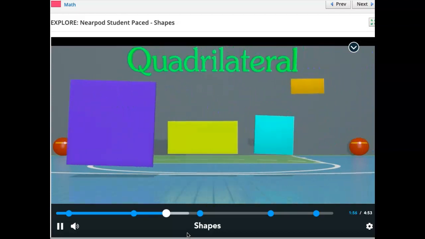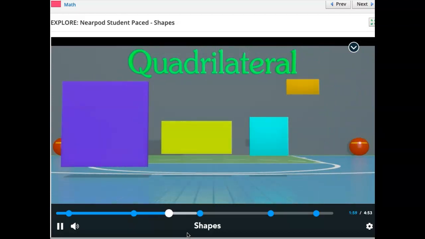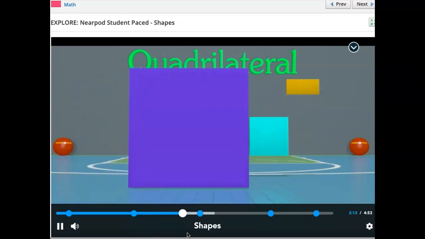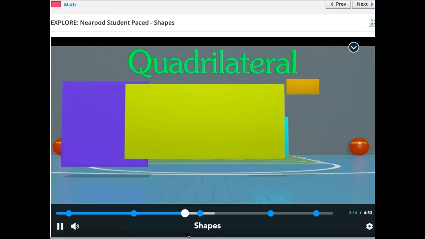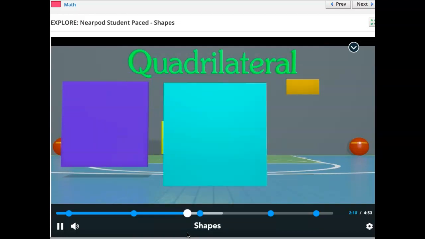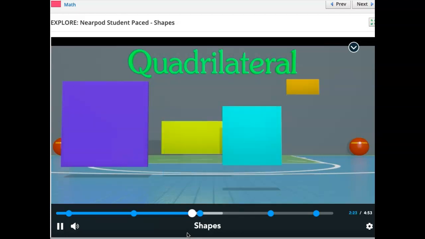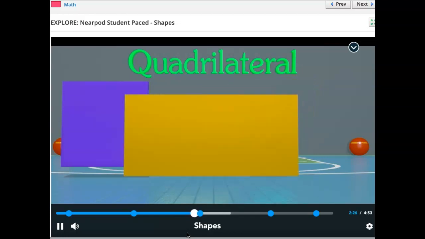Now we're going to look at quadrilaterals. A quadrilateral is any shape that has 4 sides and 4 angles. Many shapes can fit the attributes of a quadrilateral. Here are a couple quadrilaterals. Let's learn the names of these shapes. The first shape is called a square. The next shape is called a rectangle. What is this next shape? Great job! This is a square just like the other one. What is this last shape called? You got it! This is another rectangle.